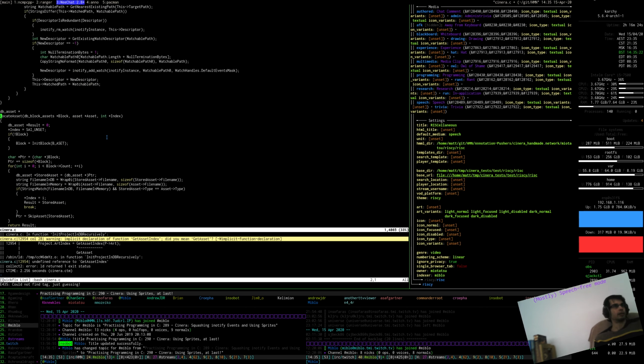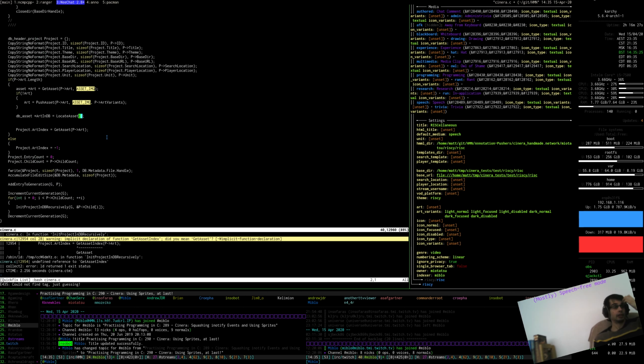The block, the asset, and a thing for the index. Okay. So let's just let it locate it to itself. Let's just double check that that will be okay.